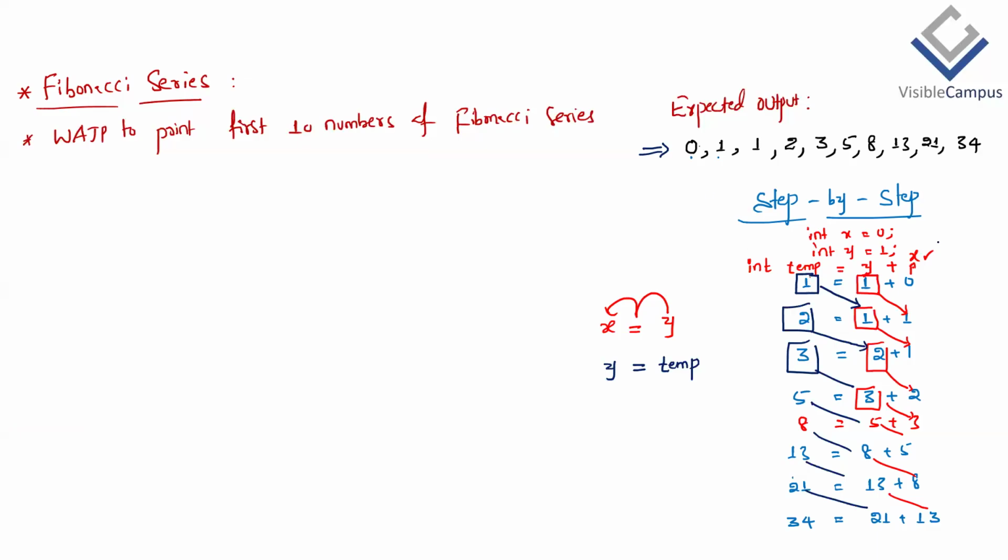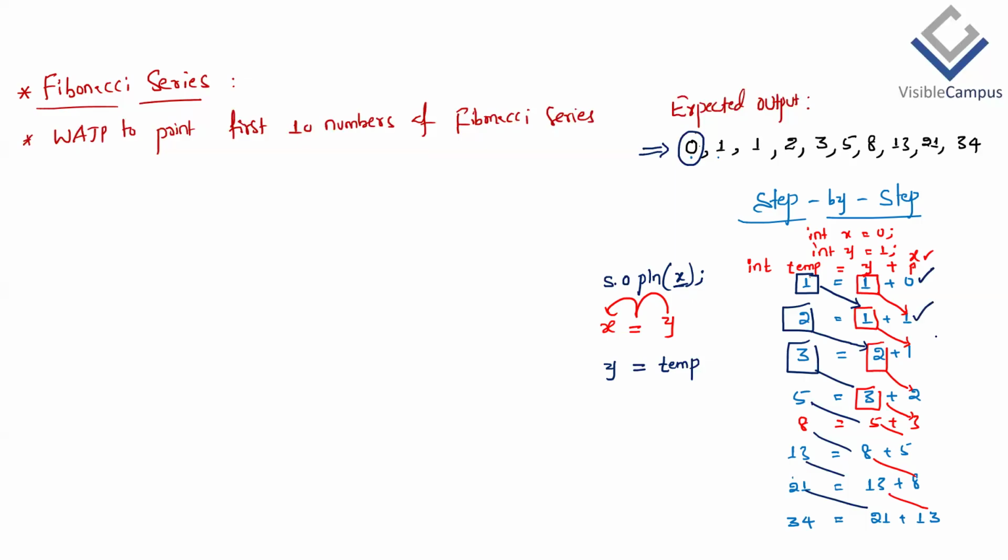Inside the loop, first what's the value? It is present in which variable? X variable, correct or not? So here I'll print before we swap, only because the X value is becoming some other value. That's why before we change the values, I'm printing the X variable, correct? So here first X variable, what's the value? Second X variable, what's the value?